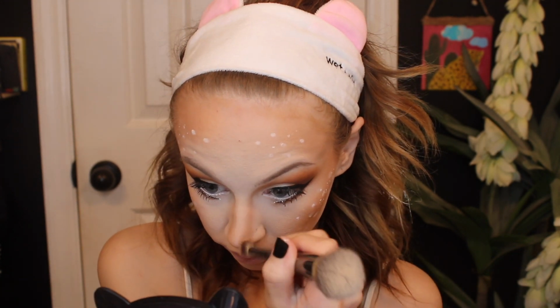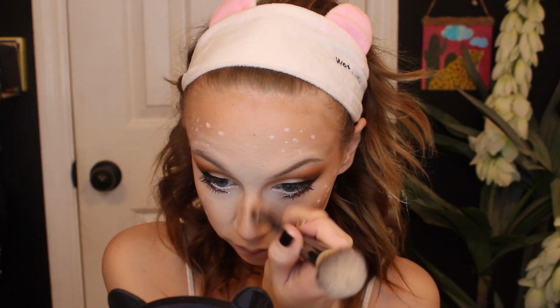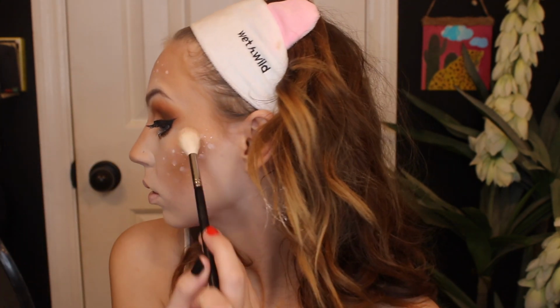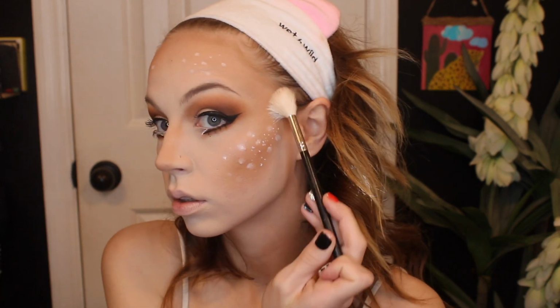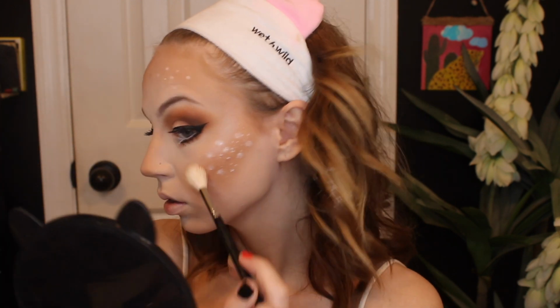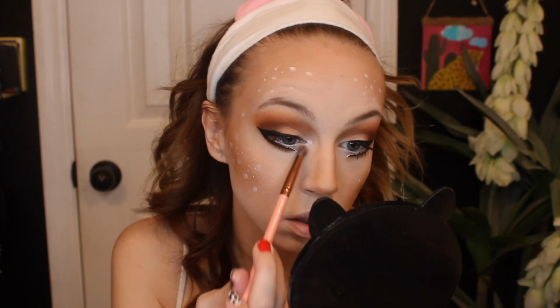Now I'm just taking a bit more of the Rimmel London Radiance Brick bronzer and applying it to my nose, just to make it look a little bit more contoured, a little bit more glowy. Now I'm using my Coty Airspun Loose highlighter and glowing it up a little bit, and just applying this to the high points of my cheeks and a little bit on my nose. Now I'm just taking a little bit of the highlighter on a Luxie pointed brush and applying it to the inner corner of my eyes.